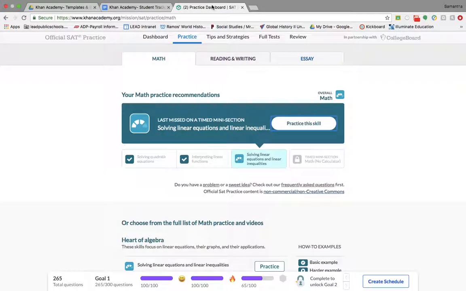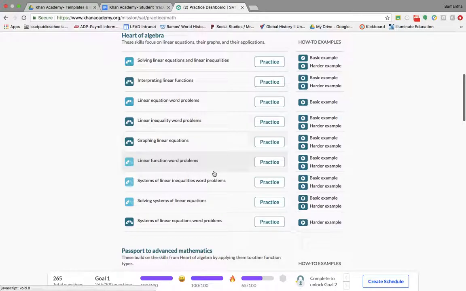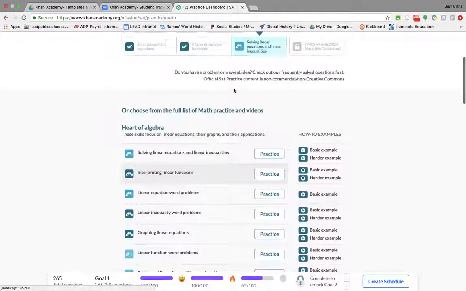Same concept. You're going to log right into your computer. You are going to do your second skill right here. You don't practice here first, guys. You come down here to find interpreting linear functions right here. You watch what first? Both videos. Then you do the practice down here. Now, if you get a 4 or a 5, do you have to redo this practice? No. You go up here and then you take the test.